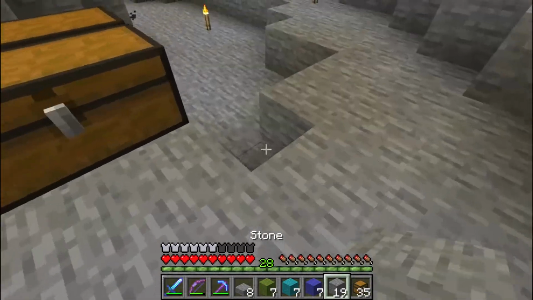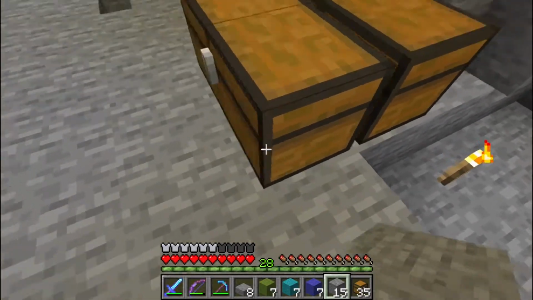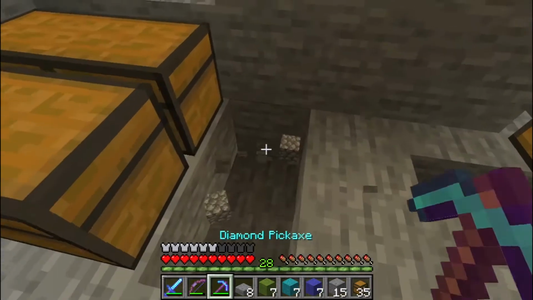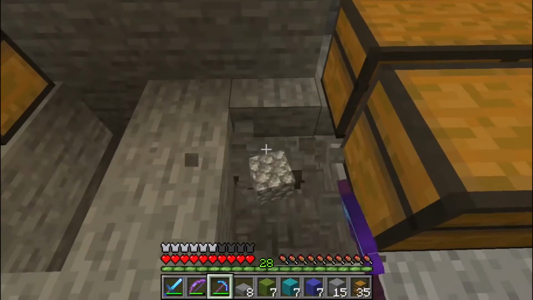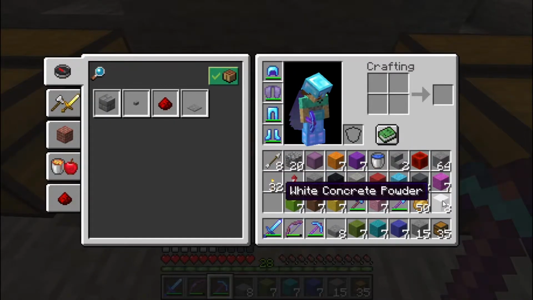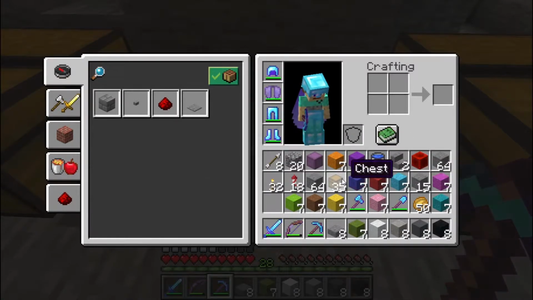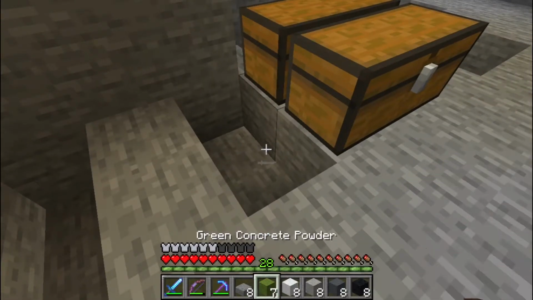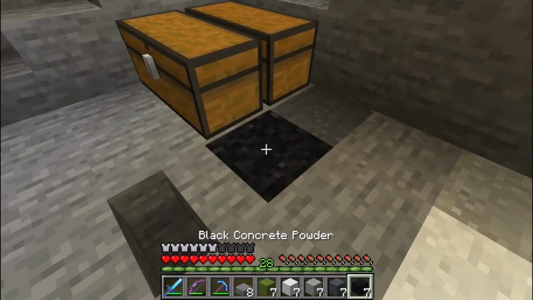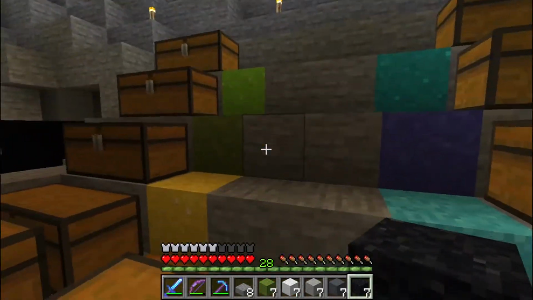That'll work, and then we can fill that in. I can come back and detail this later, but then we'll pull that out. There we go. And then... Where's the gray? There we go. So then we can do white, light gray, gray, and black. And that then has all of our colors represented.